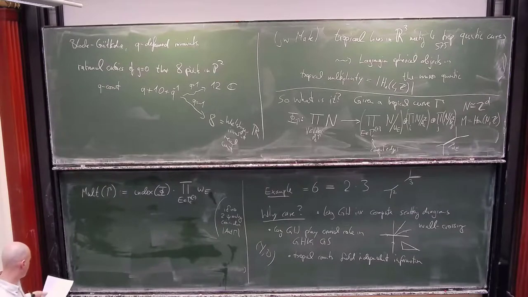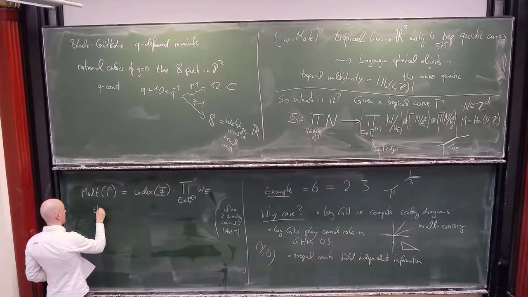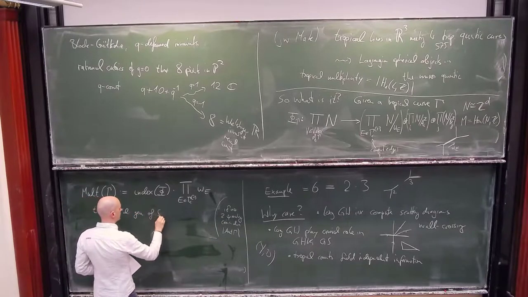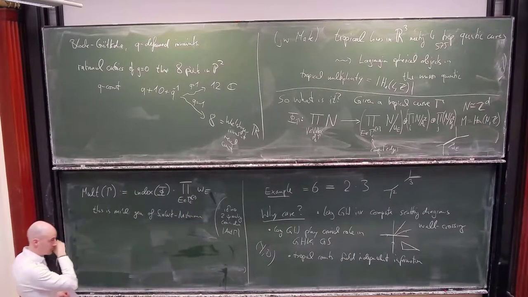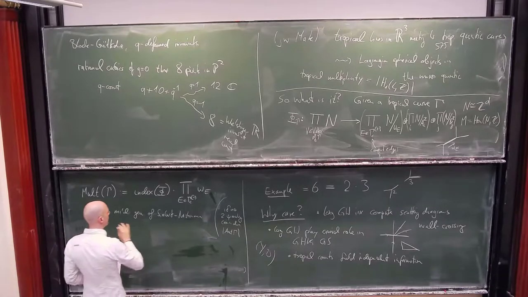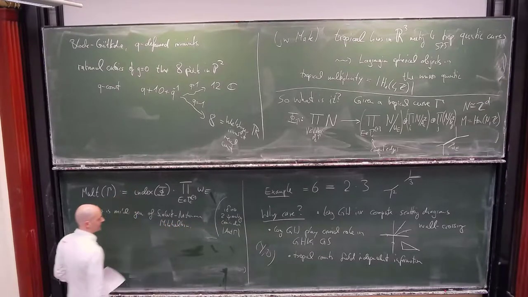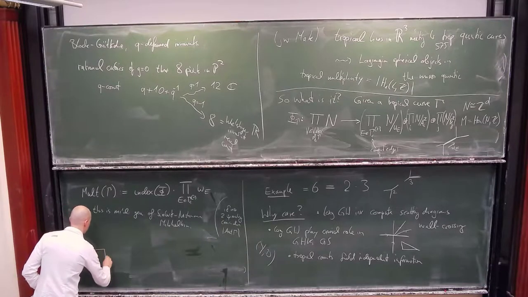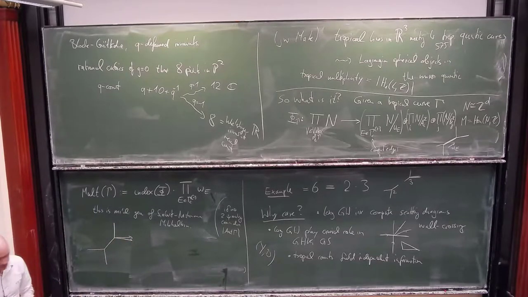In the example, maybe I should also give credit. So this is a mild generalization of Nishinou and Siebert's work. They already define multiplicity with some more constraints, and no psi classes, only genus 0 and so forth. But it looks very similar. And then they also generalize Mikhalkin, who I'll get back to in a little bit. Right. So in our example, we draw this curve again. We had this curve, and there were some incidence conditions.